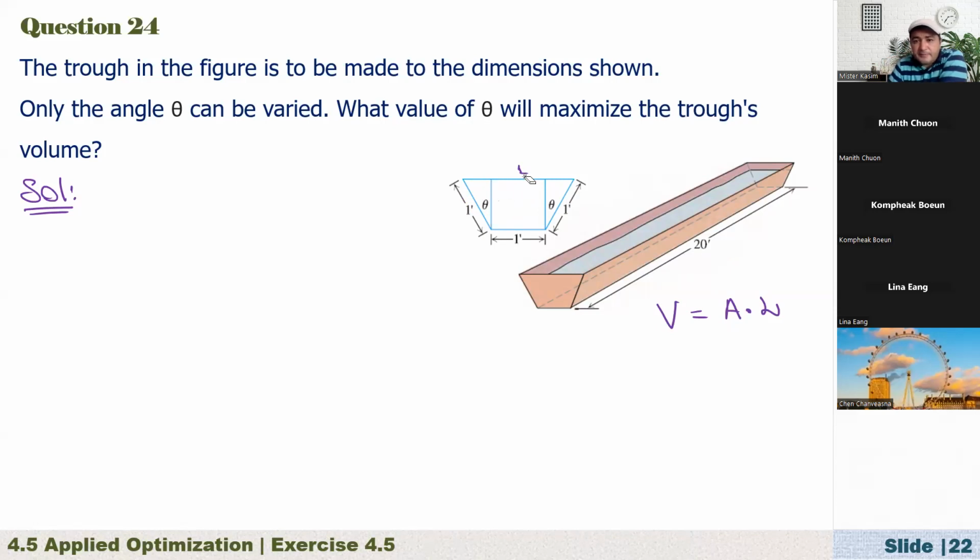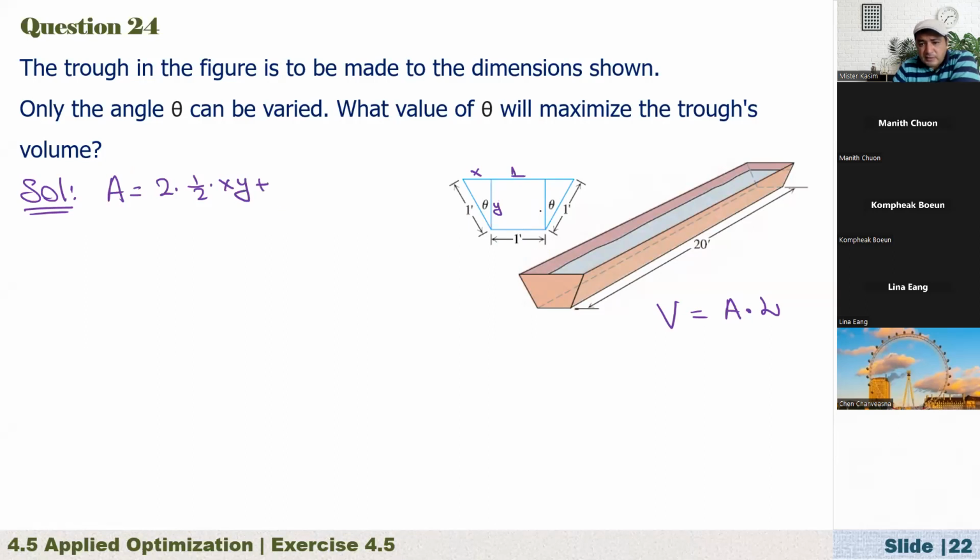Okay. So this one is 1. All right, suppose that this side is x. Okay, so this side is, let's say, y. All right, then what is the cross-sectional area? Cross-sectional area is equal to 2 times the triangular part. So the triangular part is 1 over 2 times x times y, right?